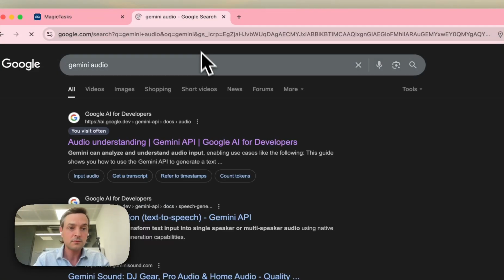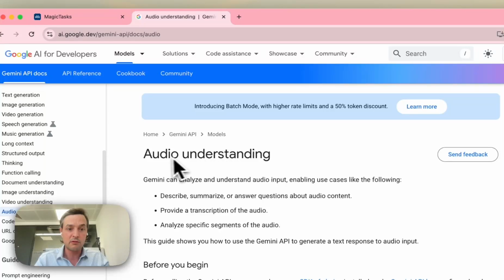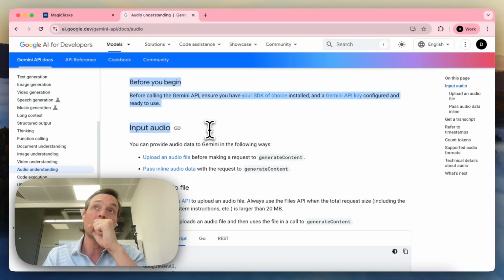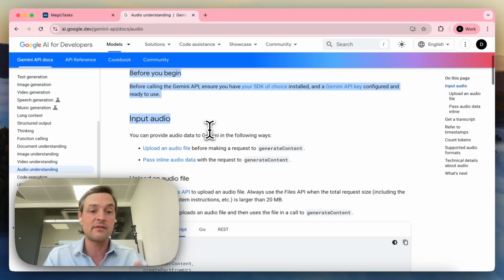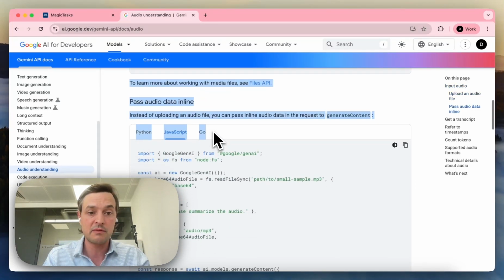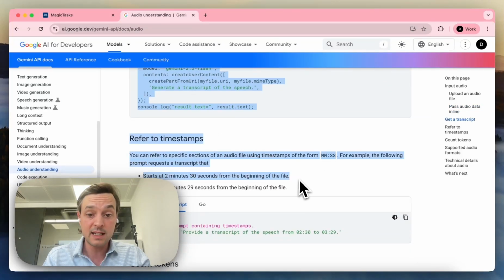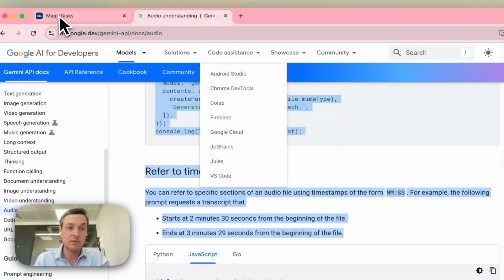So, I go to Gemini Audio, because we're going to use Gemini for the transcription, because it's really good. And also, if somebody wanted to use this for going into healthcare, Google Cloud is fantastic. They have the best privacy regulations, in my opinion. So you don't need to read this, you just need to copy and paste the relevant bits.